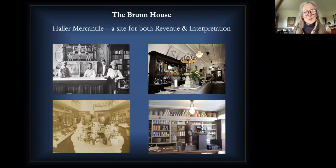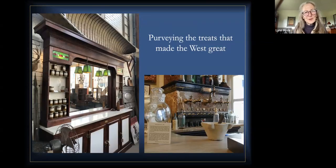So some of you already know the back part of the building, the old Bruin cabin, is going to have some major changes in it. That's where our mercantile store and Victorian soda fountain will be. That will be the way the house is self-sustaining. Hopefully we will make enough money in our commercial space to support the maintenance of the house. That is a picture of the back bar for our fountain that we have in storage. And now all we need is a really good marble and brass fountain, like on the right. We don't have it, but that's what yard sales are for, right? If you know of any, let us know.